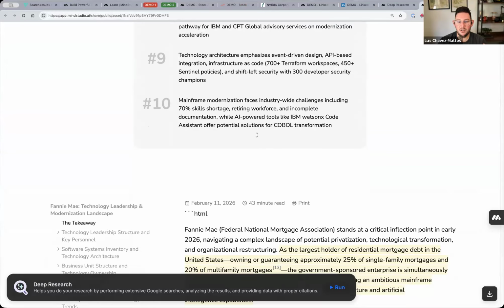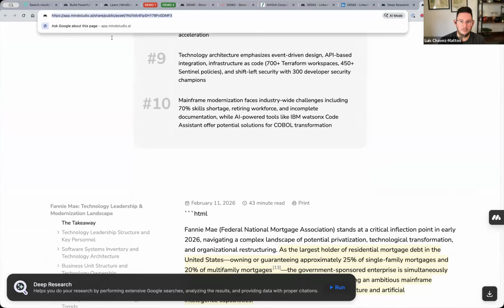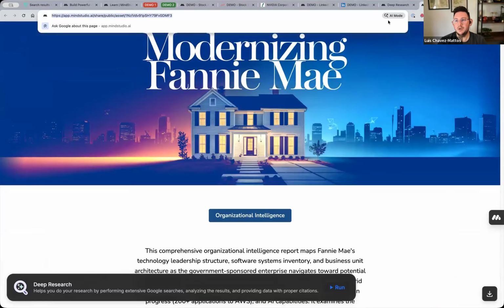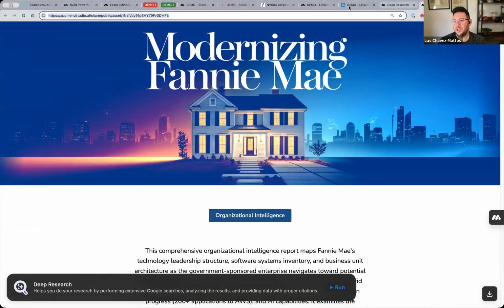And these are all shareable assets, right? I can click on the URL and I can post this in here and it's a public asset that I can now share with my colleagues, right? Or with willing workshop participants, right? So it's super useful. You can make all these really complex outputs.